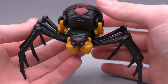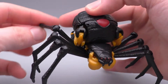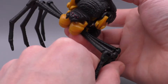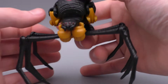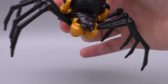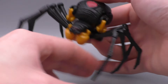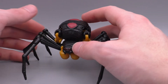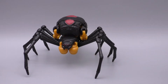In her arachnid mode, she doesn't have any articulation in the head, obviously, but all the legs are on ball joints. Because of the way they transform and fold up, you can actually get more of a taller spider out of this if you want. You can move these up and down to get any type of spider pose in the legs, and you can put them forward, backwards, or hike them up to get different poses. She is pretty back-heavy and thick back there, which limits stability a bit, but she still looks really good and getting some expressiveness out of the legs is really nice.